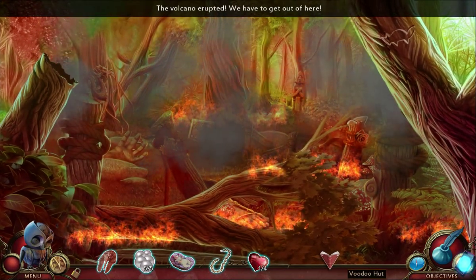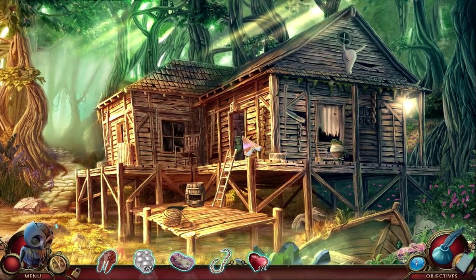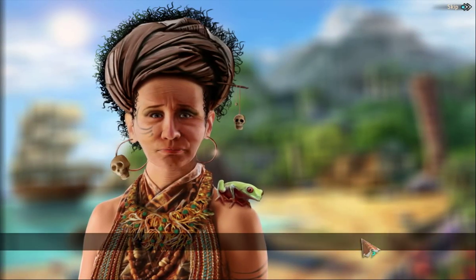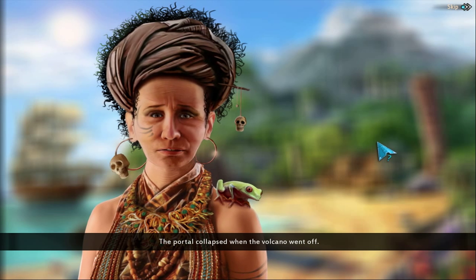Uh-oh. Okay, volcano went off. I think I'm gonna die now. No, we have to get out of here! Maria! Let's hope she noticed. The portal has collapsed when volcano went off.